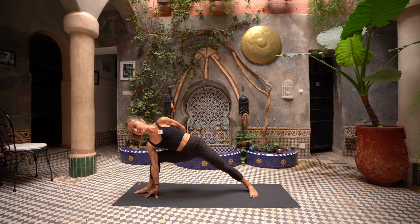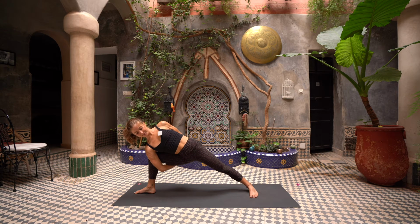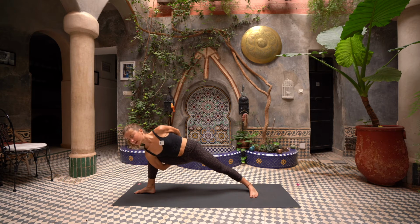Now, if you want even more, your right arm's gonna reach underneath your right thigh to catch your left hand or your left wrist. So we've got our nice bind here in side angle. Now, at first, your torso is gonna wanna drop inside the right thigh. Think of peeling the chest open, keeping the shoulders square and open towards the long edge of your mat.